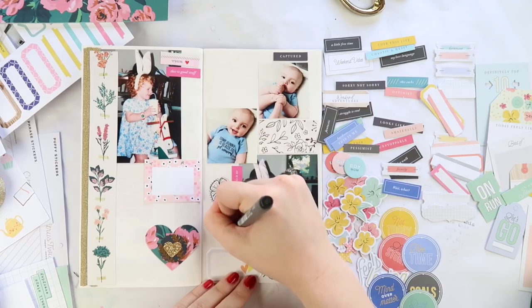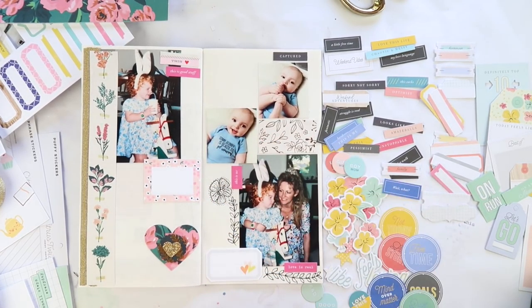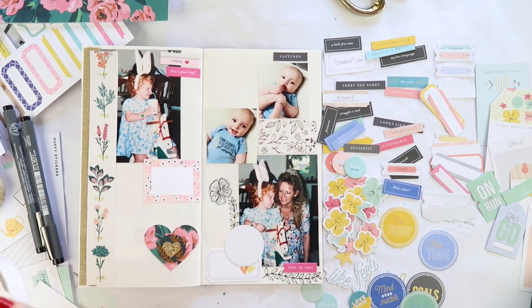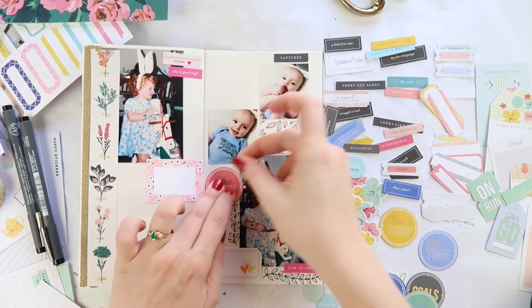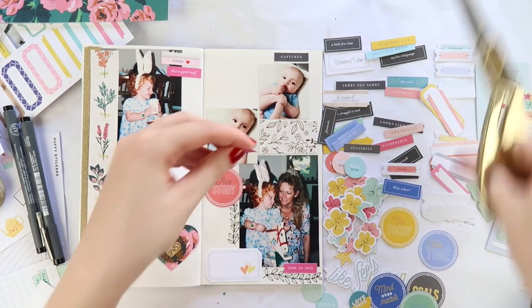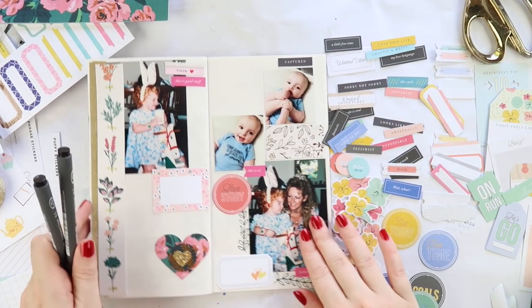So I do end up covering it up, but I kept it in here to show you that you can always cover up your mistakes. Just because you do something that isn't your cup of tea doesn't mean you can't stick something over the top of it or slap a bit of paint over the top of it. If it's an art journal page, you can always cover stuff up. Don't think that you have to abandon the project before it's all done.